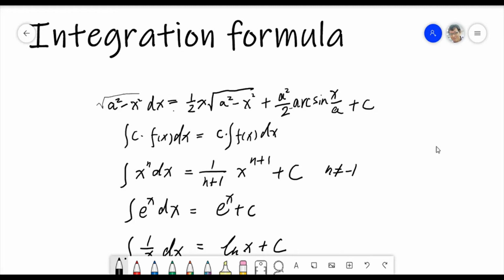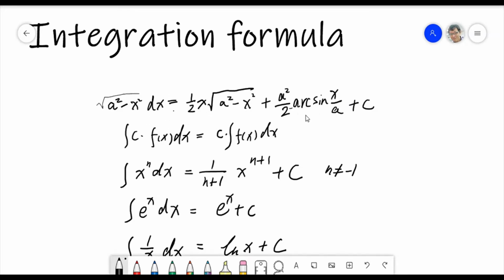Before we go to the integration formulas, I want to make up one missing part of the derivative formula, which is here that I'm showing: the derivative for the square root of a squared minus x squared. A here is an unknown number. By common sense only, you will never draw such a solution, right? But this is real and this is the right formula.